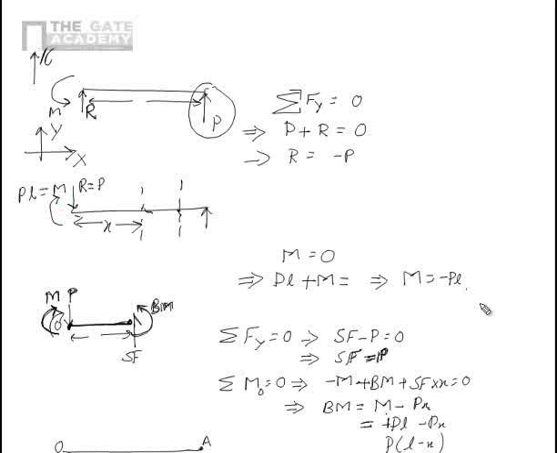So I take a generic simply supported beam. I have a beam which is simply supported here. It has a pin support at the left end and a roller support at the right end, and I take a force P acting at some location A from the pin support or from the left end, and the rest of the length is B. So the total length is A plus B, obviously. So this is the applied force P.